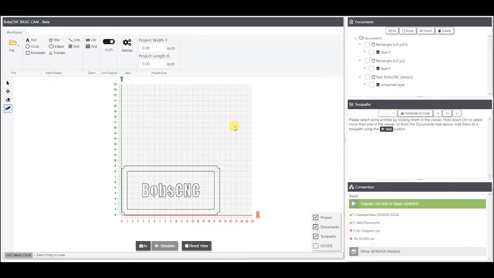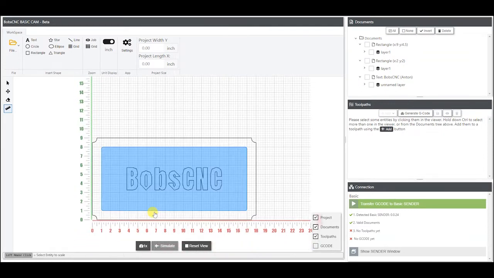Today, we're going to be going over how to make toolpaths, and we're going to delve into some of the specifics of actually setting up the parameters for the specific bit that we're going to be using. So I have a sign that I've made here, and I'm going to cut out the sign, but I want to carve out all of this area right here. So I want to leave this lettering raised up.